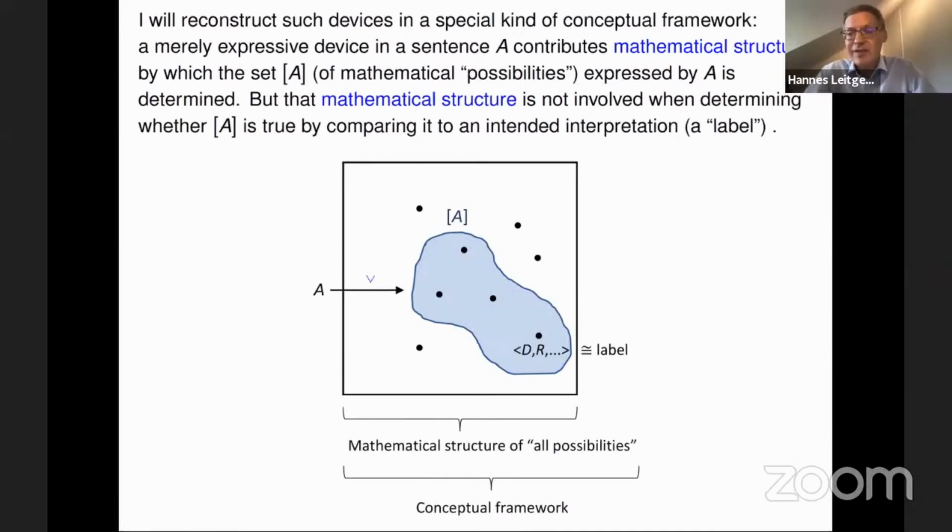And then there will be other linguistic items that are not merely expressive devices. They will also have a role in determining propositions, but then they will also finally have a role in determining whether the corresponding propositions are true or false. They have a second role to play. Since the merely expressive devices don't have the second role to play, they are merely expressive devices. They merely have the job of expressing propositions or helping us to grasp thoughts.